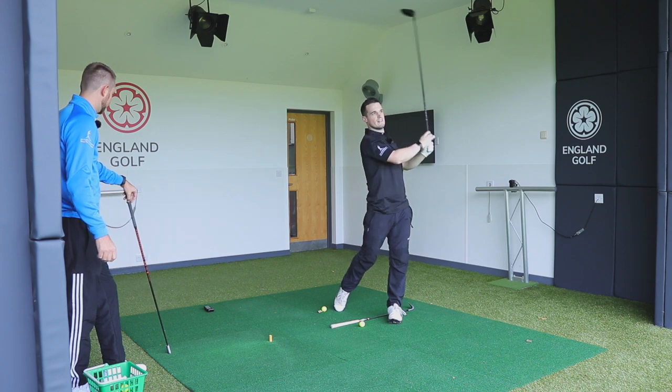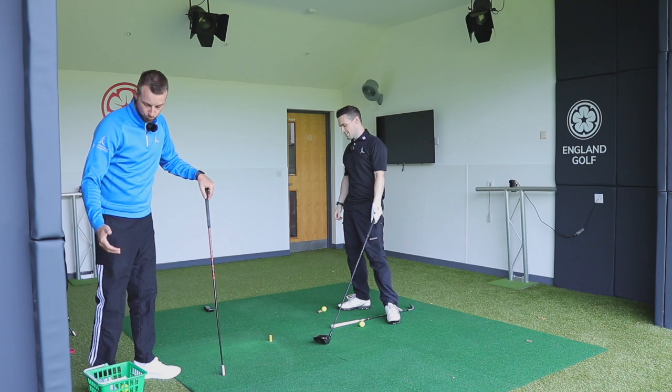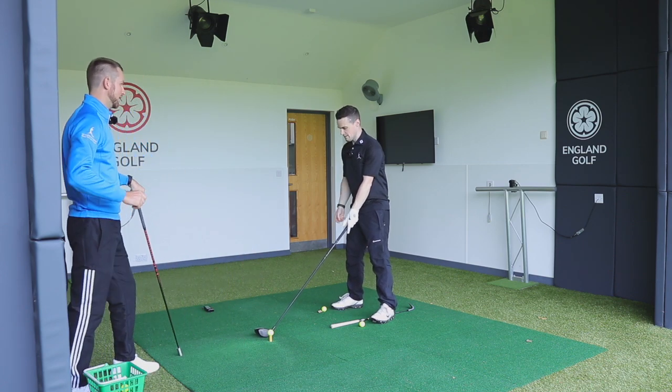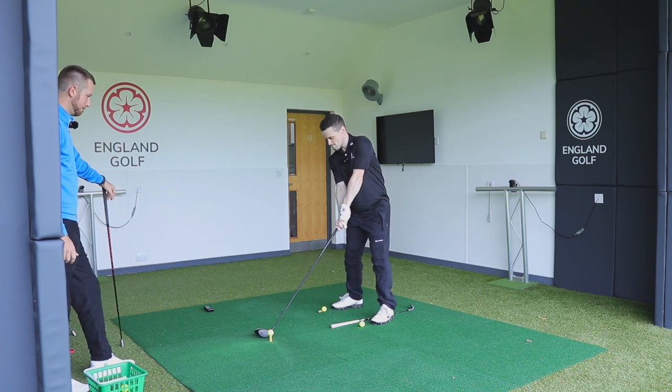Cracking hit. Oh. That's probably one of the best hits of my life. 145 ball speed. 145, 240 carry again. 98 mile an hour clubhead speed. So we're 2 mile an hour off, but it's consistent now. We're getting really consistent results.